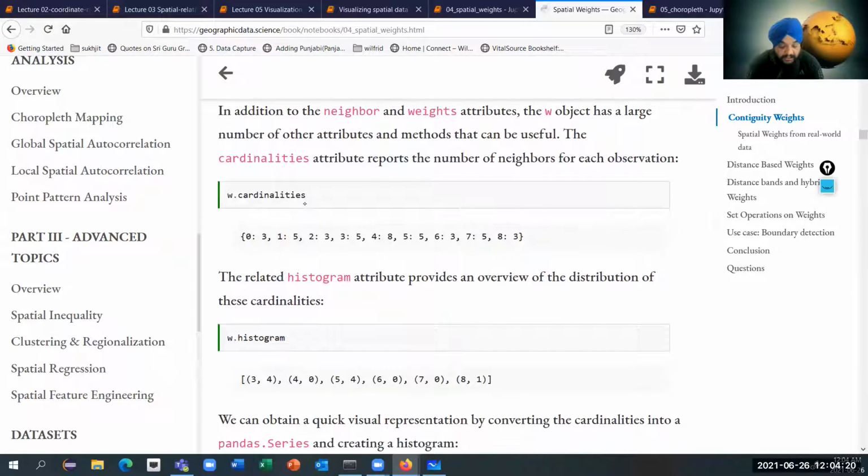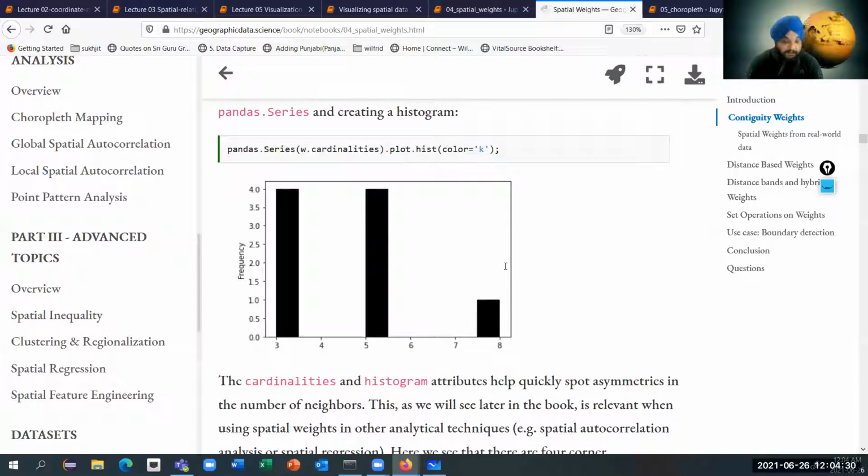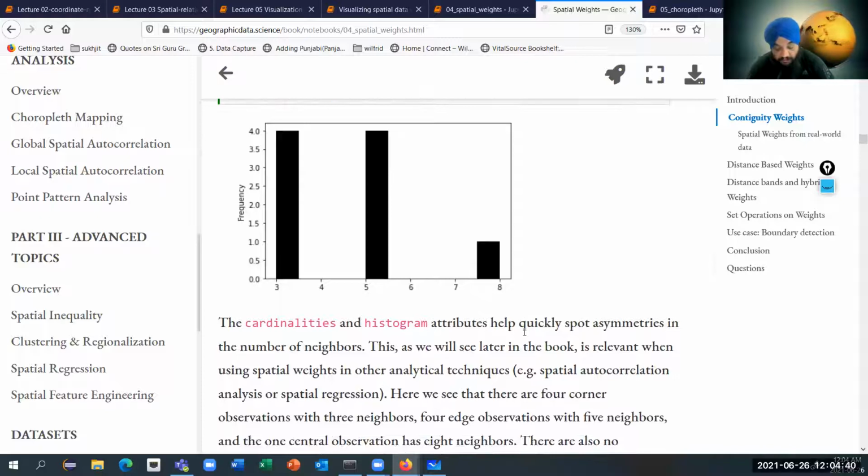Now, cardinalities tell you how many relationships there are. For 0 it is 3, for 1 it is 5, and we can present that information in the form of histograms. So you can look at the neighborhoods of each particular polygon in the given data set.